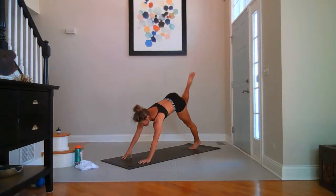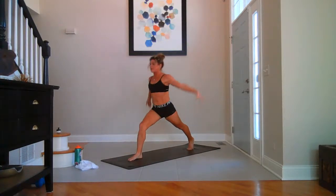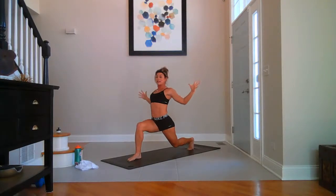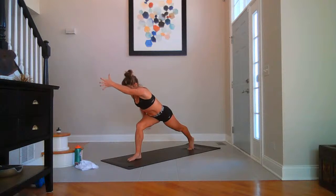High crescent lunge. Step. Reach, breathe in. Take one inhale. Cactus out the arms. Bend the back knee to hover. Leaning lunge, reach. Right arm goes back.